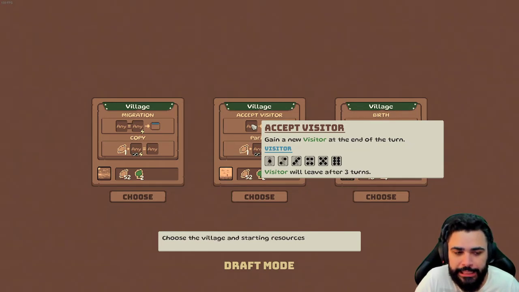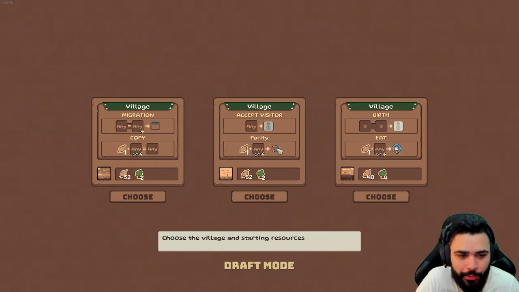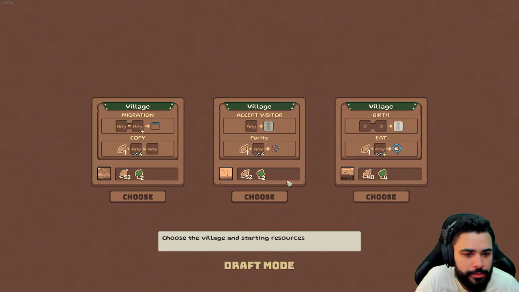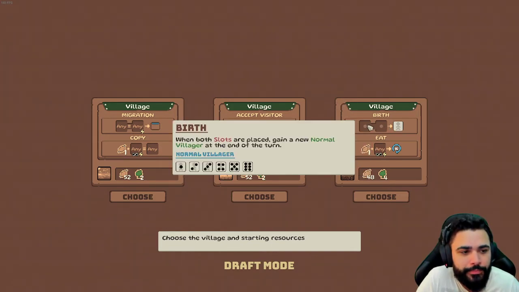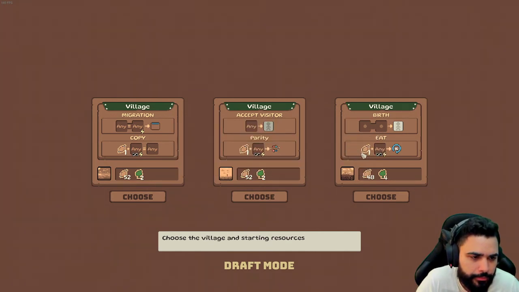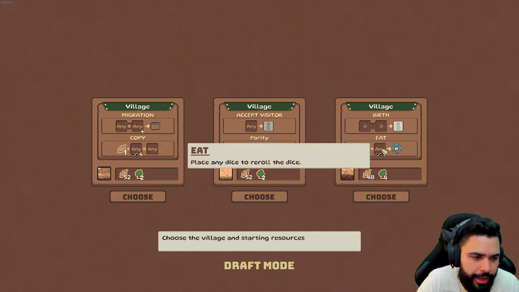A visitor will leave after three turns. Whoa. If I can convert a visitor to a different class. And then what is this? When both slots are placed, gain a new normal villager at the end of a turn. But it has to be two. It has to be Snake Eyes. It doesn't say any, so I'm gonna assume yes. It has to be Snake Eyes. And then food plus any.